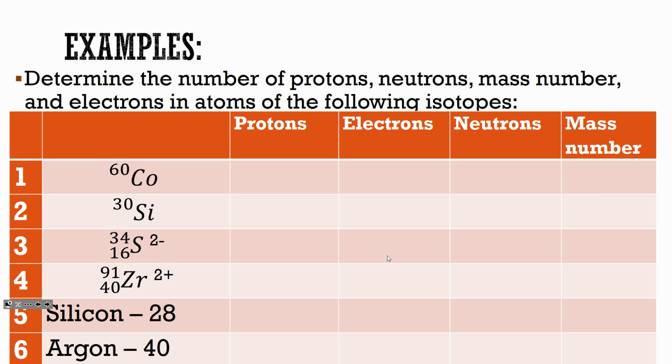So first of all, if they give you a symbol that is not complete, like 1 and 2, I want you to complete it. So if we look for cobalt on the periodic table, and we find it, it is in the sunken area at the top, it's number 27. We're going to put 27 down here underneath. Then I can really quickly say, oh, there's 27 protons and 27 electrons, but in order to get the number of neutrons, I've got to go 60 minus 27. That will give me 33. That 60 is my mass number.